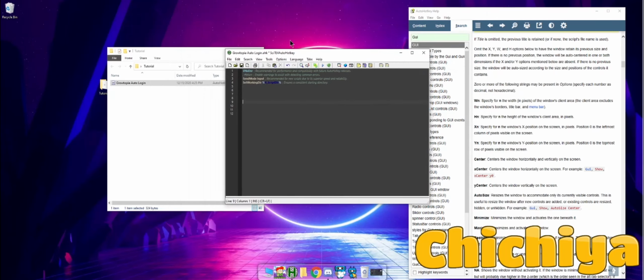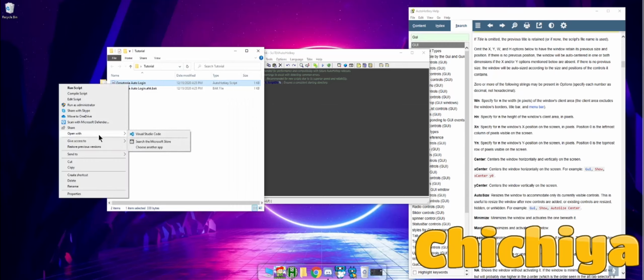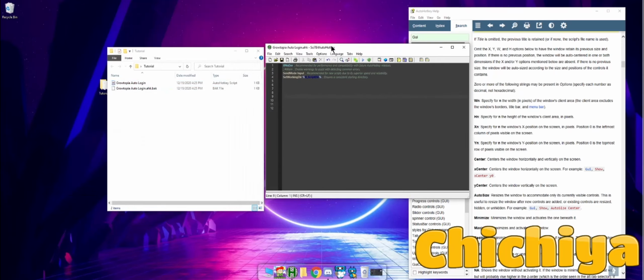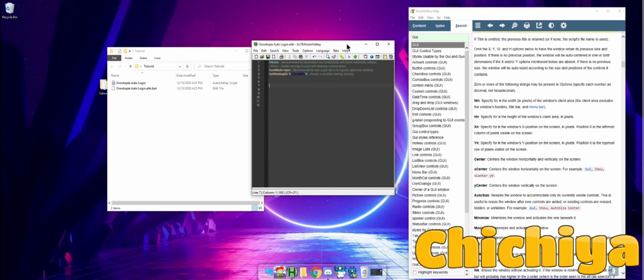Maybe in your case it might show in Notepad. You can download AutoHotkey online, but you can follow along using Notepad. It's alright, no problem.